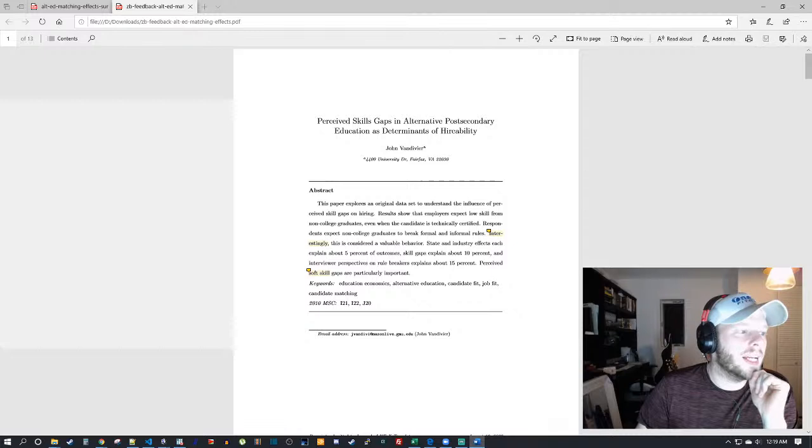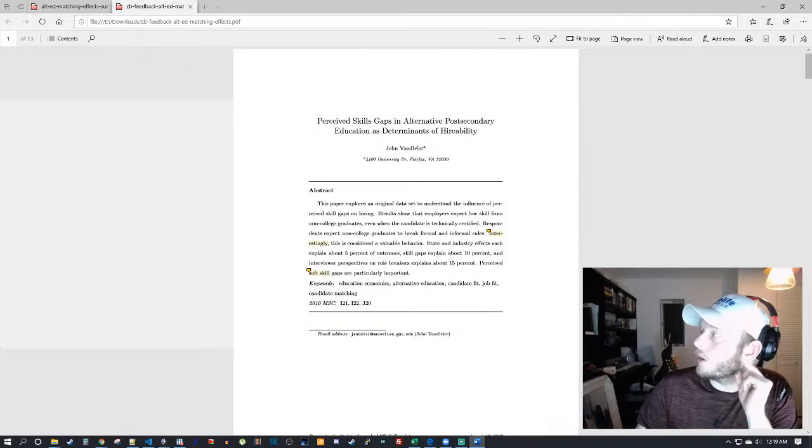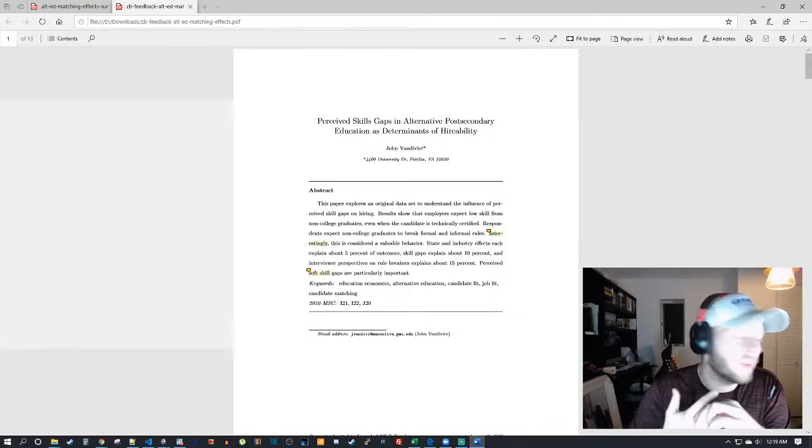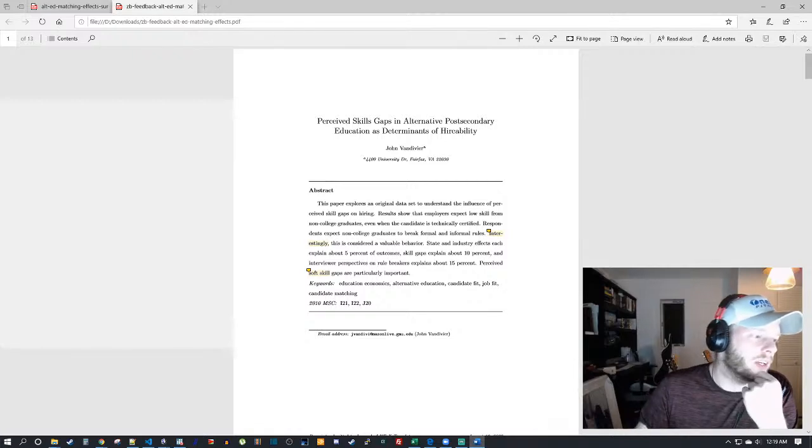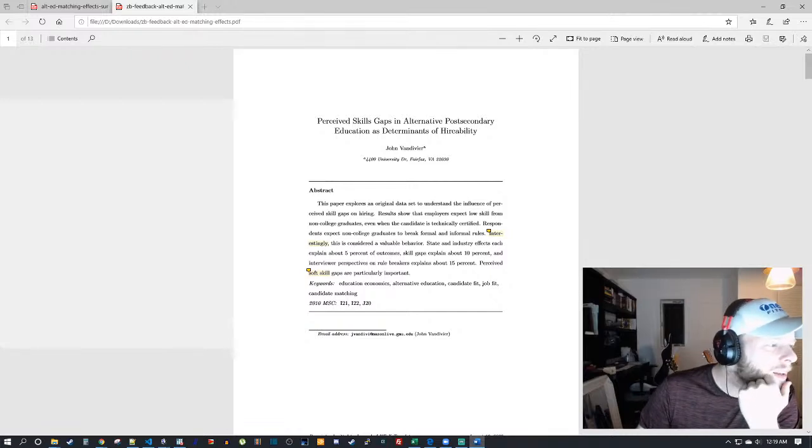It's not within alt ed, it is across alt ed and traditional ed, right? Kind of. So I focus really on the alternatively educated non-college graduate, although my data set has both, but I don't really talk about the skill gaps of the traditional degree, except very tangentially in one place where I say this is insignificantly different. Okay, after reading the abstract, I'm left very hazy on what you did or why it was important. Ugh. And this is the most important element of an abstract.